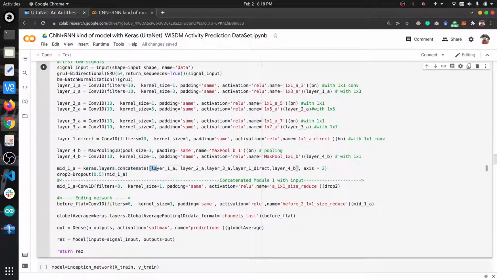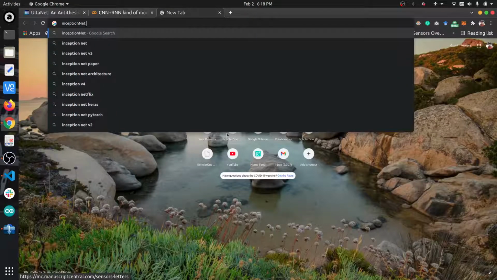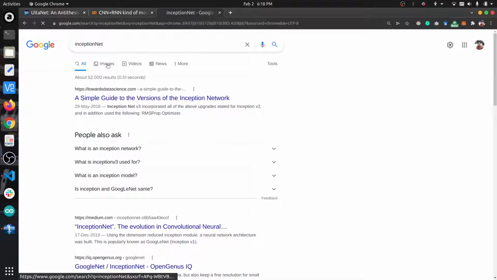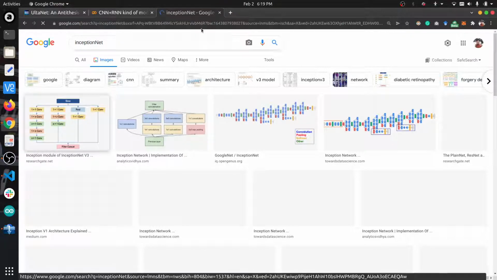In this, you are telling it to concatenate all the feature sets along the axis, one after another. If you have seen Inception Net, you will be familiar with concatenation of the features. This is something similar: you have the previous layer, you generate the output from different kernels, and then you concatenate that.